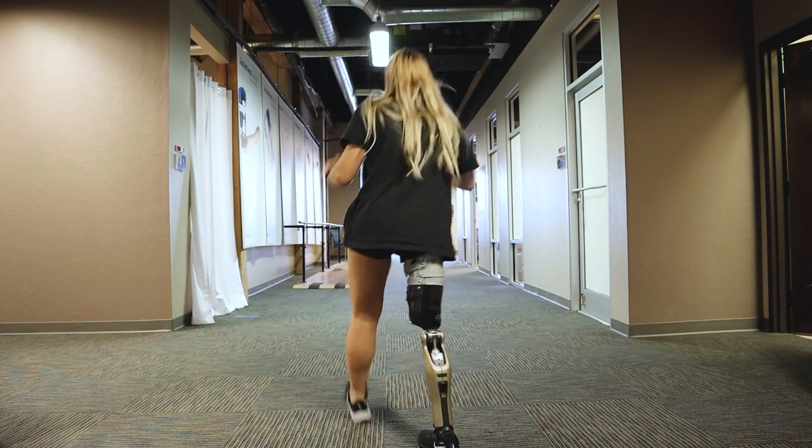That's one of the hard things about being an amputee — we have our bad days. Days where we don't want to put our leg on because it hurts or it's uncomfortable or we're just tired of it. With the Martin Bionic socket, I'm happy to put my leg on. I'm filled with joy at the thought of getting to wear this really cool thing. I'm comfortable and I don't have any more limitations. It makes me happy to put my leg on now, and I wouldn't have gotten that without Martin Bionic sockets.